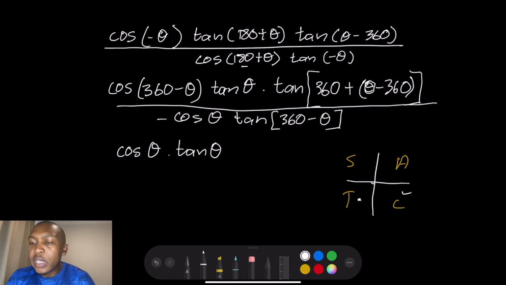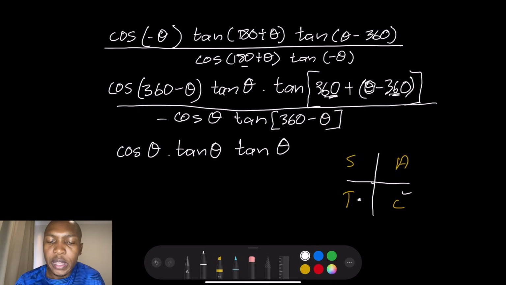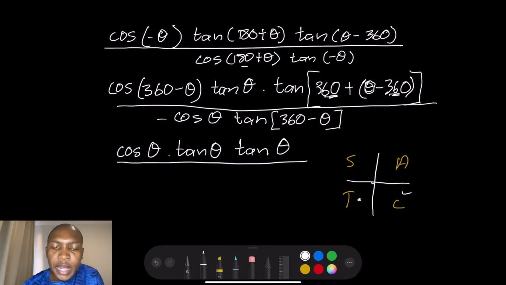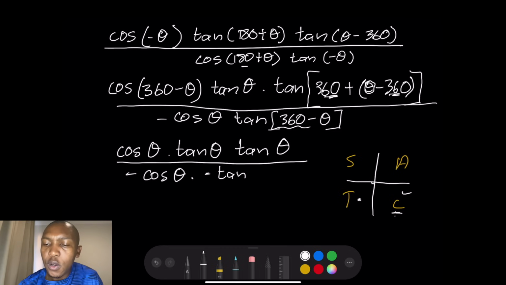Okay, and if you notice, you've got theta plus 360 minus 360 there. So you've got 360 minus 360, which would give us theta. So this would be the same as tan of theta. And by the way, tan is positive in the first quadrant. So you end up with tan of theta, and you divide that by minus cos of theta. Okay, and the last one, you've got tan of 360 minus theta, and remember, tan is negative in that fourth quadrant rather. So in this case, that would become multiplied by a negative tan of theta.